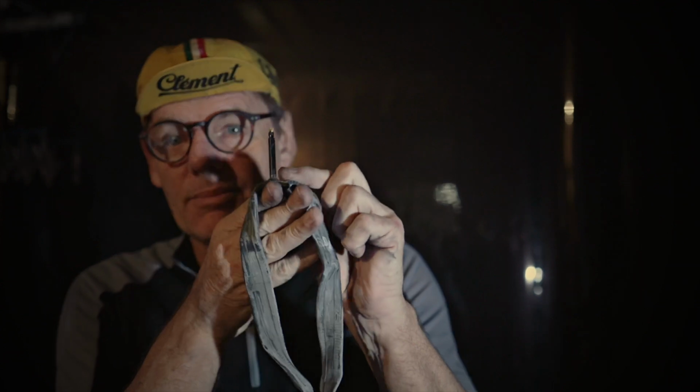And roll it out. Now, when we put this into the tyre, what we want to do is put a little bit of air into it. So you can just actually blow it up with your mouth. This one here doesn't come with a screw thread at the bottom. I actually prefer those normally because if the tube starts to rotate in your rim, then that holds it in place. But with the way these tyres and the tubes were basically sticking to the tyre, I don't think that's going to be an issue. So let's get some air in here.